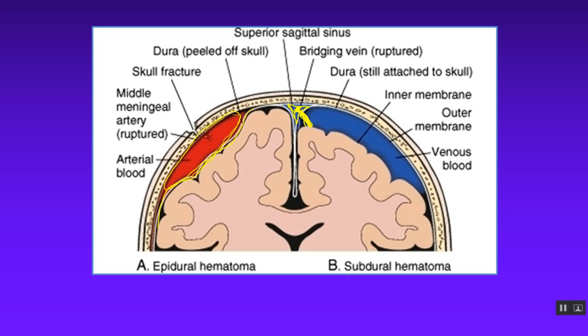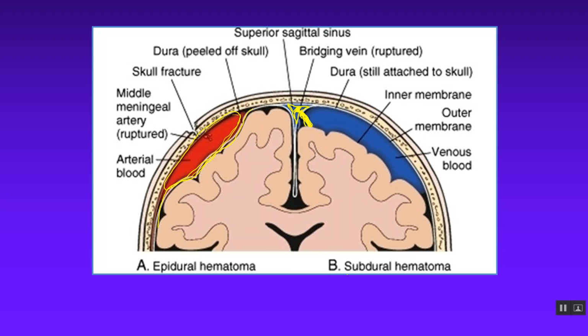And it's low pressure. Veins are low pressure systems, so it's very subtle, and they may not even have symptoms for a while. Eventually, though, if they build up enough blood in there, it starts creating enough pressure and they might have symptoms. They'll do MRIs, and they'll say the patient appears to have a long-standing or old subdural hematoma that may or may not be causing symptoms, but they can cause symptoms. It's something to be aware of.